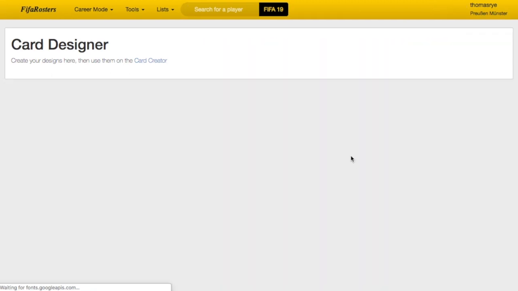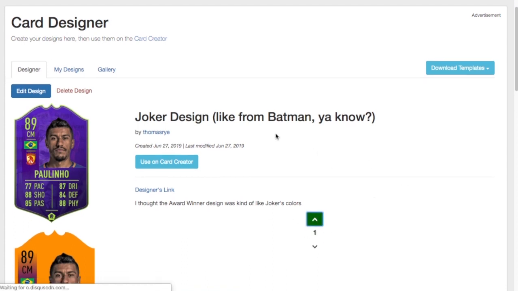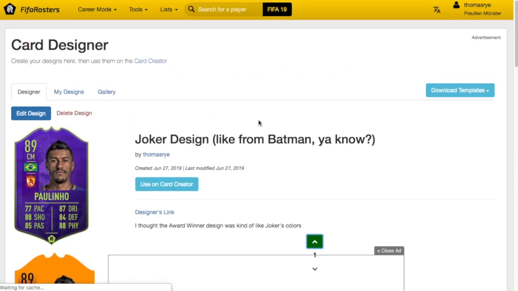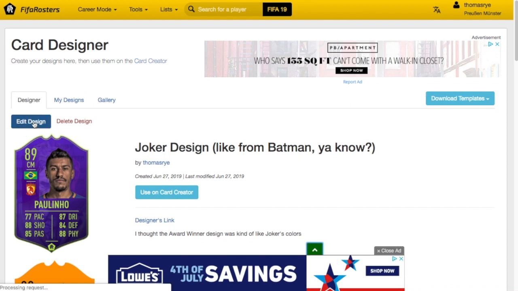So you get redirected to this, and this is the one that you can share on social media or whatever if you want to point people to the design that you made. But there it is. And also, if you are logged in, you can vote for your own design. Give it its first little point there, and now other people can start coming to find it. So that is pretty much it.